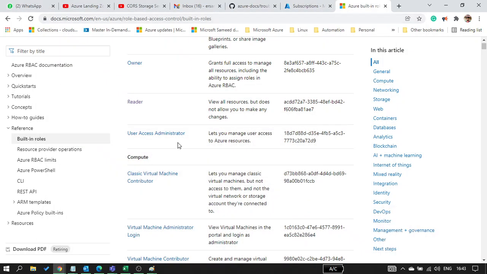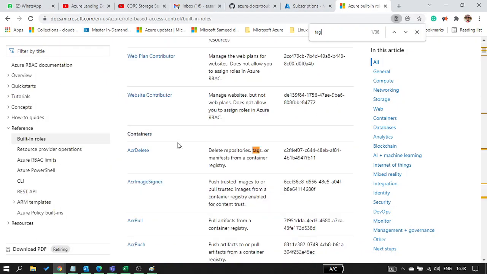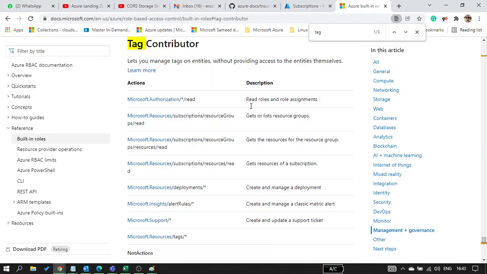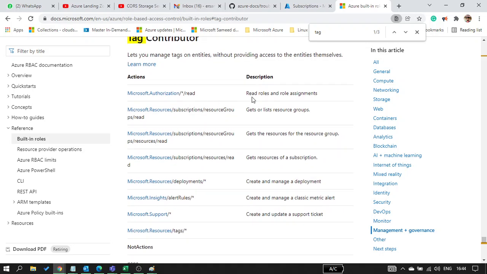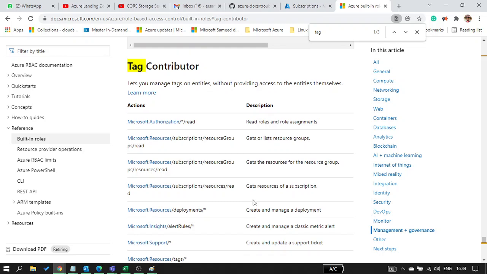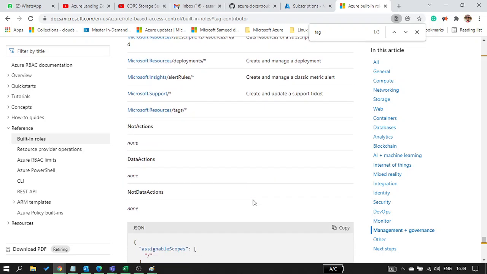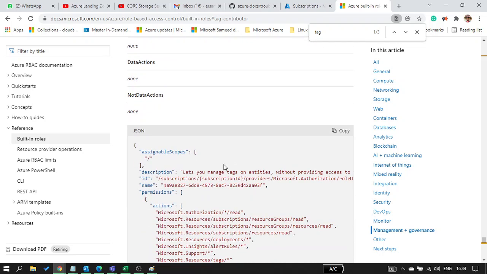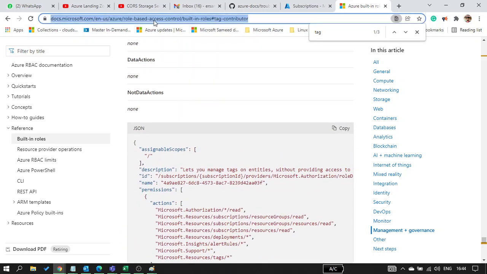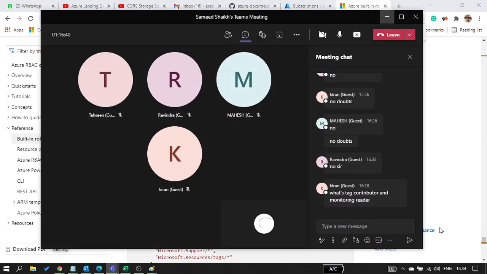If you just look for the tag, this is a tag contributor. You have to click on it and you find out what role of access he will have. So you can understand from here and read the description that tag contributor will have what roles, right? And you can find out his JSON file itself. So this is what you can find out here.